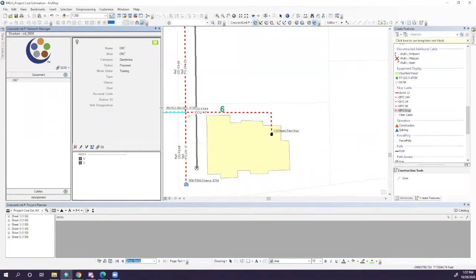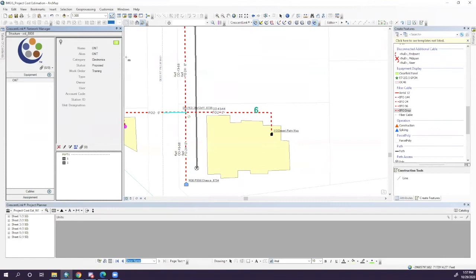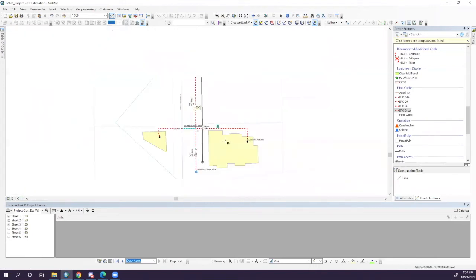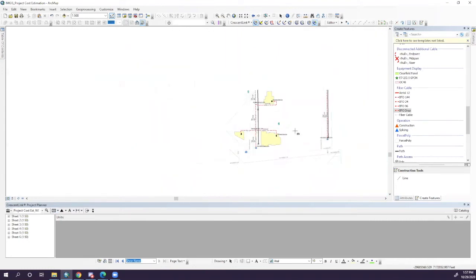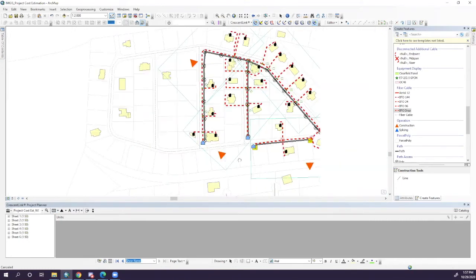But as you'll see, when we get to Project Planner, this container of information is going to help us out. All right. So we'll go into Project Planner. Right now, you see I'm in sheet 6. Using Project Planner, I can lay out sheets of varying sizes and various scales to give me this stake job here.